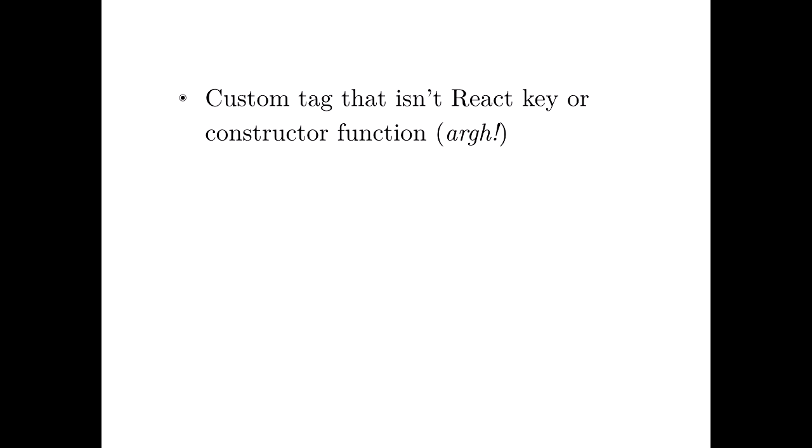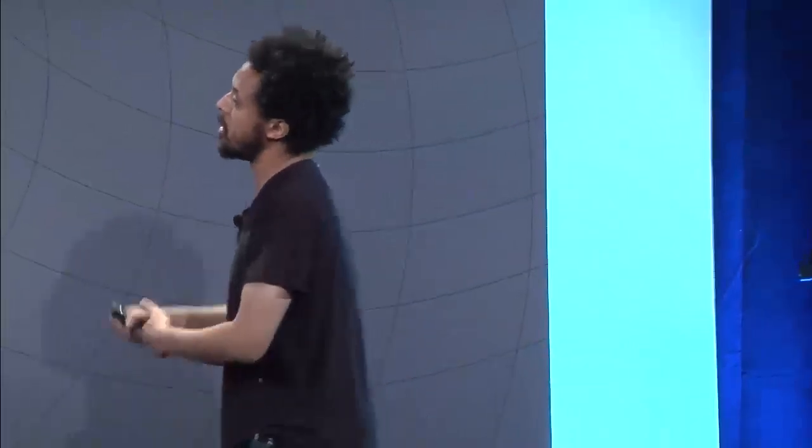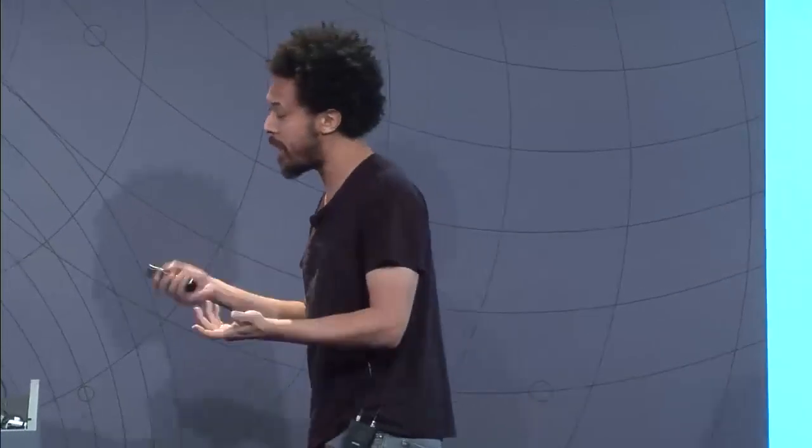The fact that you have a QA team, and to tell them how to get to the point of the app state in order for them to do the test requires describing this in language. You can't just send them your app. The beautiful thing about the Om thing is that, yeah, that whole testing problem of getting to that point, it's not a problem anymore. It doesn't mean you have to write less code, but there's certain activities we do as software engineers where it's a lot less complicated with this approach. Okay, so just wrapping things up, so React is an awesome platform. We love it in the ClojureScript world. There's actually, so Om is not special. There's three other popular React bindings, all slightly different in what features that they support. And so I just want to talk about what are the things that we observed are weird if you want to use React as a platform. The one that is more an annoyance, it's workable, but I'd like to maybe see a solution to this, is that a custom tag that isn't React key or a constructor function. We can't use the React key because that's something that users are supposed to use to trigger unmounting if something changes.